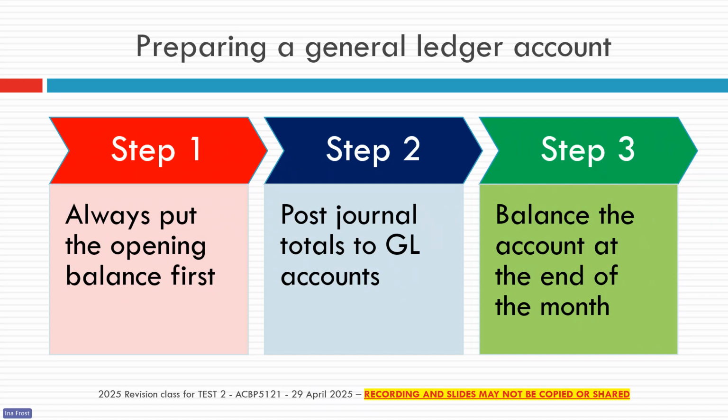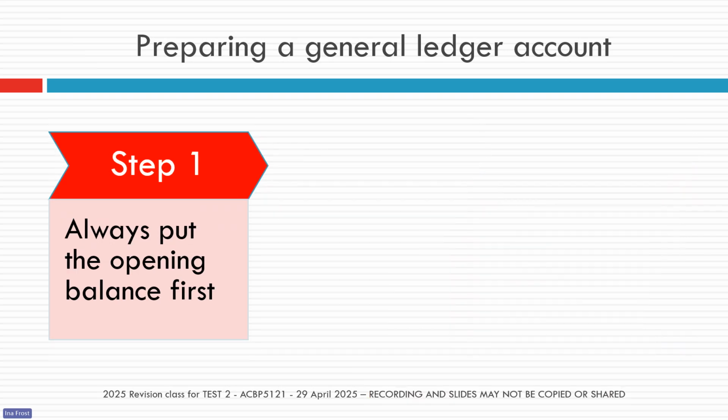And I always like to say we need to break it up into 3 steps so that we can optimize all of our marks when we do a general ledger account, because each one of these 3 steps carries marks. Step 1 and step 3 are actually the kind of easy marks, so you don't want to be losing out and not getting all the marks you possibly can for a question. So step 1 says, if we ask you to do a general ledger account or to post from a journal to the general ledger, your first thing is always put in your opening balance.